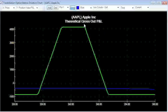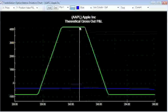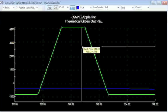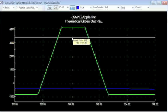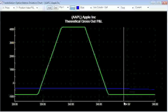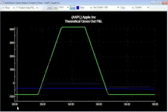So you can see you're looking at your top ranges where you're looking for a stock like Apple to stay here. Now, if someone were to say, well, do you think this has a high probability of happening? Knowing that Apple's earnings are coming, I'd say no. Would I attempt to do this? It looks inviting, doesn't it, to try and make 4,150 bucks and only risk 850? But sometimes, you know, that's kind of what the invitation is telling you. We welcome you to come in here and try and use the iron condor, because chances are Apple will either outperform itself and be somewhere around here in 350, 360, or the way bad news and it'll collapse somewhere around 333.